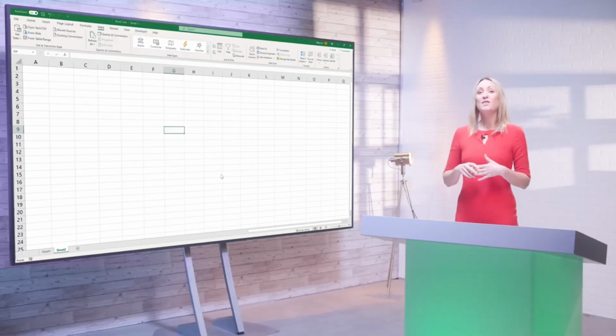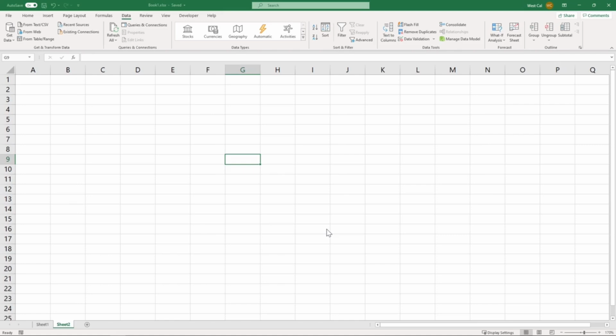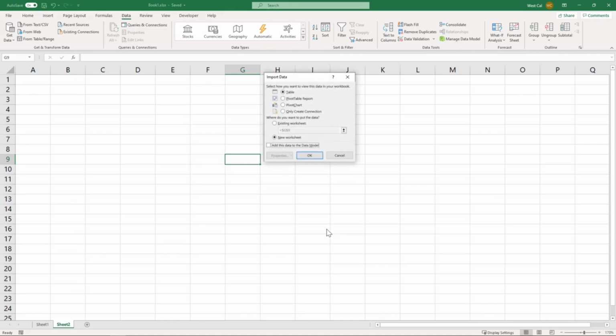It's important to note that websites can be very complex. Not all data you might find on the web will be in an appropriate format to allow for queries. Trial and error will likely be required. As with importing a delimited file, Excel will create a new worksheet and load the data as a table.